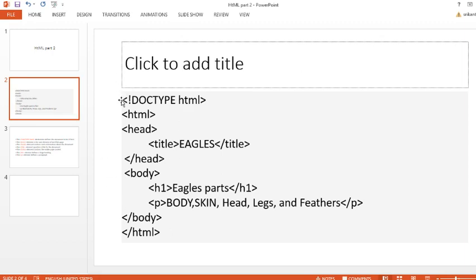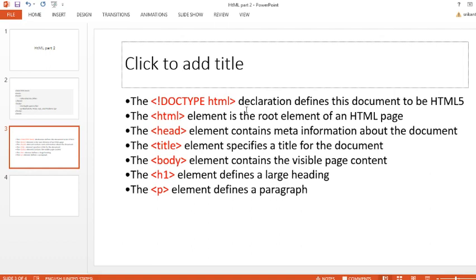So the first thing will be Doctype HTML. What Doctype HTML is, it defines the document to be HTML, or whatever HTML you're using. Without this Doctype HTML, my web page would be weird. It might display or it might not, so you might not know the chances. But this is mandatory. Without this, your whole document is messed up.